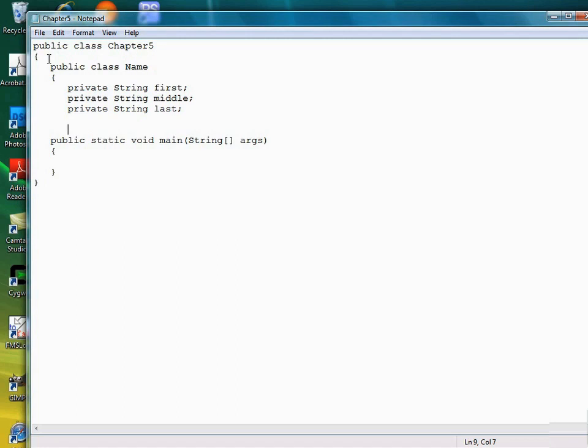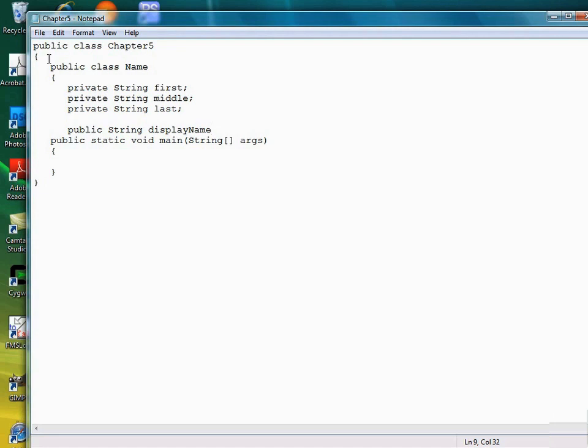After your variables, then you can create methods or behaviors. For a name, that might include something like displaying the name or displaying the initials. So I'm going to demonstrate those two methods now, and we'll perhaps look at others later. Methods are public, so we'll declare those as public. We'll do display first. A method always begins with the return type of the method. In other words, a method returns data. So if I'm going to create a method called display name, it's going to return a string, and that string will be the name in the object that we're working with.